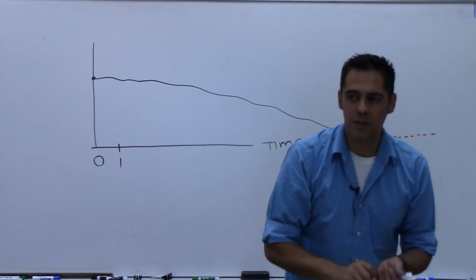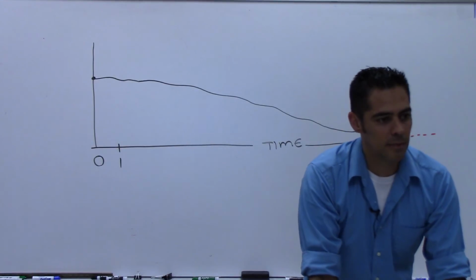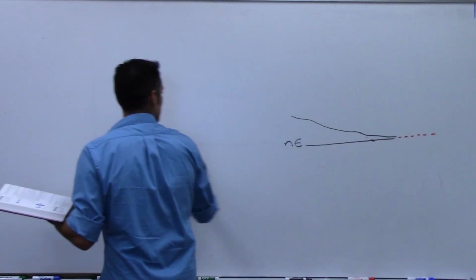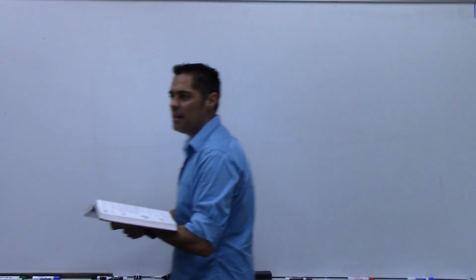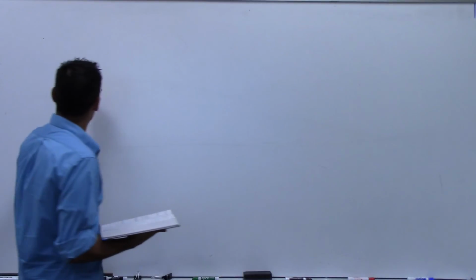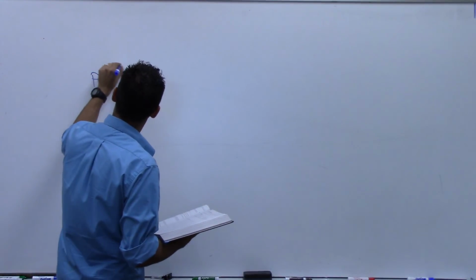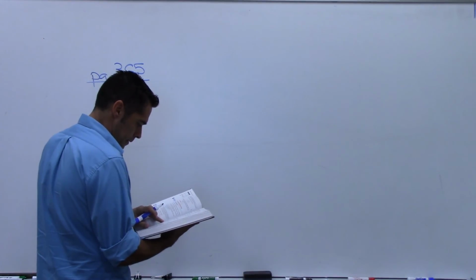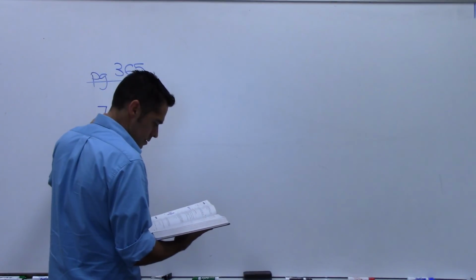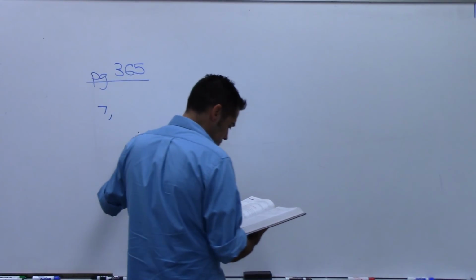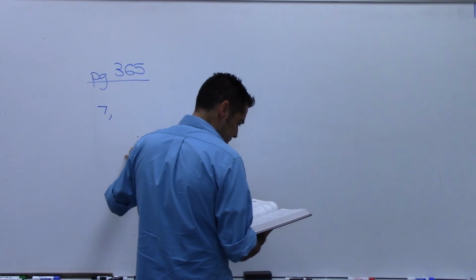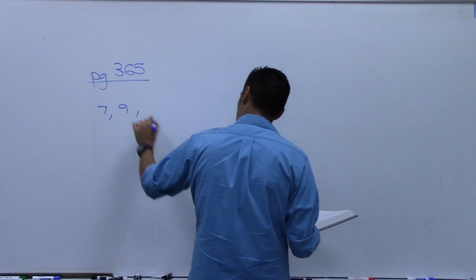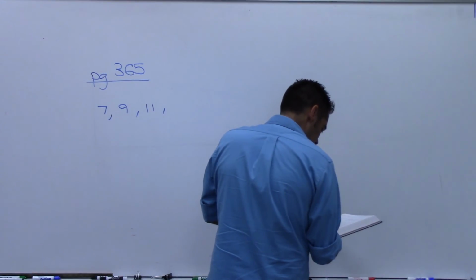Okay, so I'm going to give you the homework assignment on the board. You can take a picture of it. There's certain problems I need you to avoid right now. This is coming off of page 365. 7, 9. Those are kind of like baby problems to get you going here. 11. And then these are going to get a little more complicated.